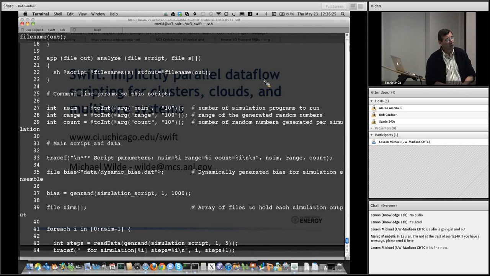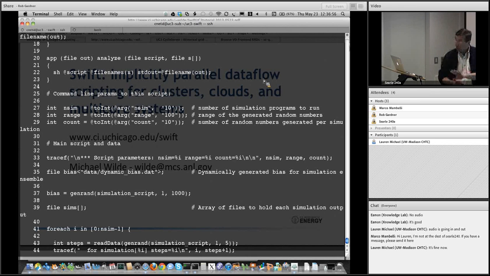So if you look at PO2, you see a simple program that just looks like function calls, but those function calls are actually implementing this data program. So unlike DAGman, where I have to explicitly say this task depends on all of these tasks, in Swift, you basically write the output of these simulations to an array, and that array is really an array of files.